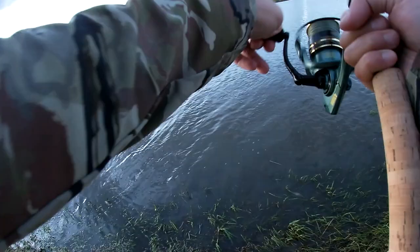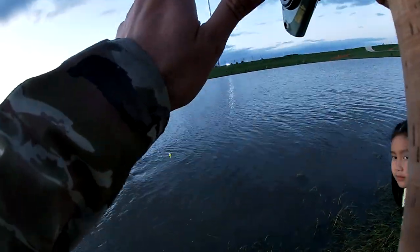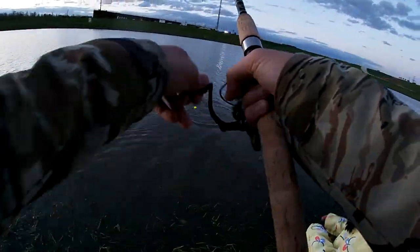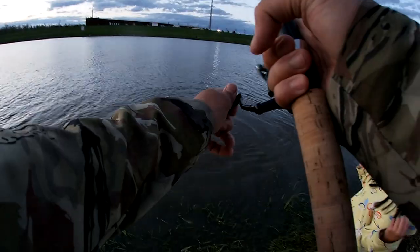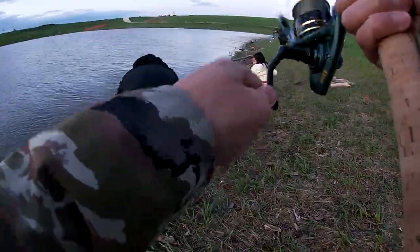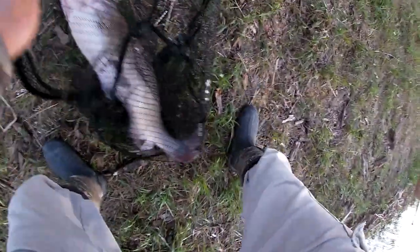You got one too, Patty? Nice. Double header. Why do you call him Patty? I don't know. Just a nickname. Double header. Patrick's on one over there, too. Oh, baby. Nice. Come on, this way. Yeah. Okay, grab him. You got him? Nice. Okay, that's good. I can take him from here.